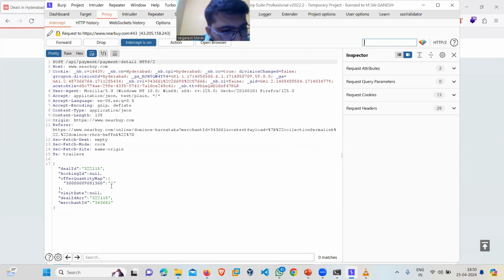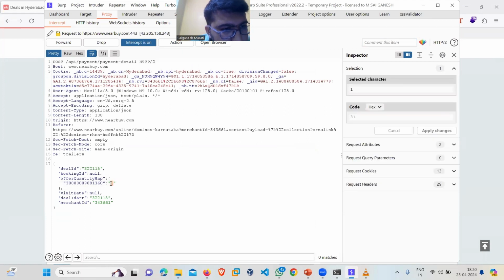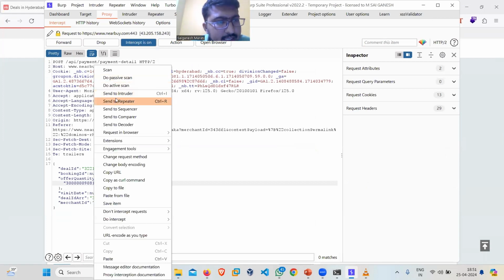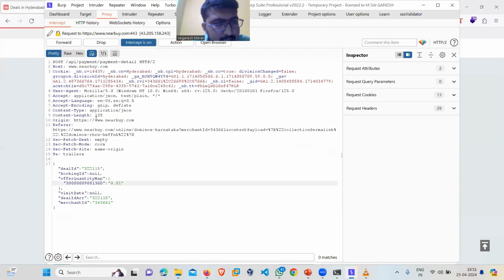You can see the offer quantity which is there here. This thing I am going to change from 1 to 0.01. Okay. This I am sending to repeater, and this I'll do response as request. Okay.